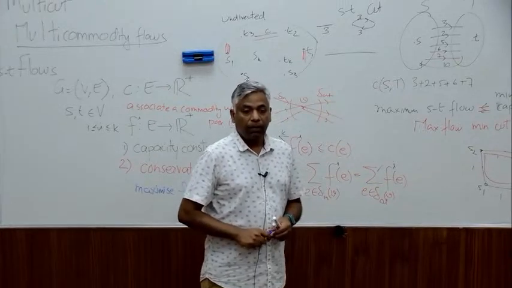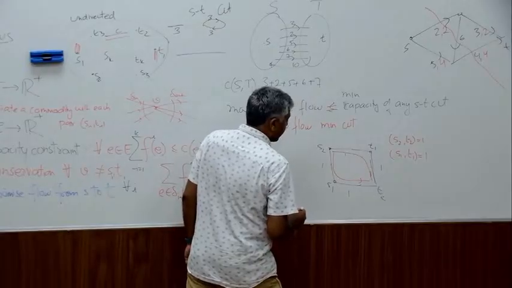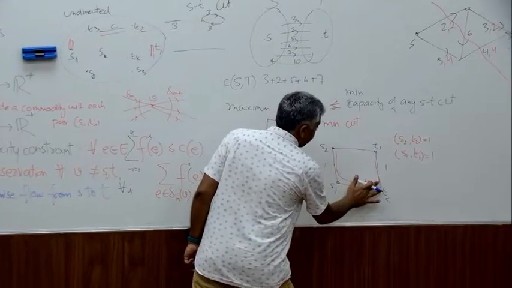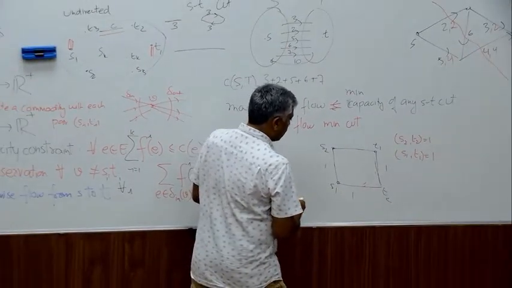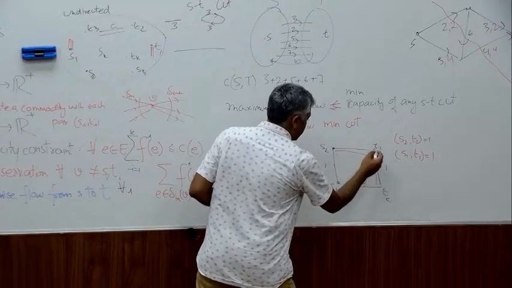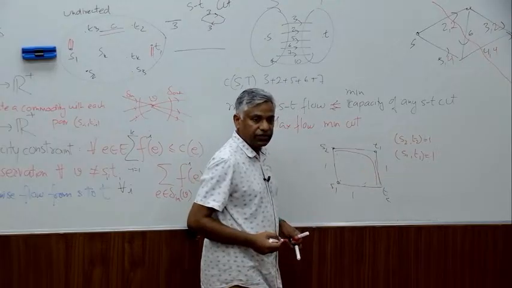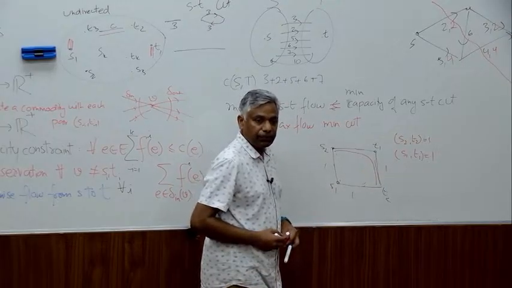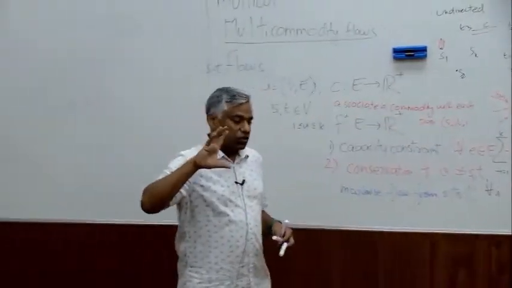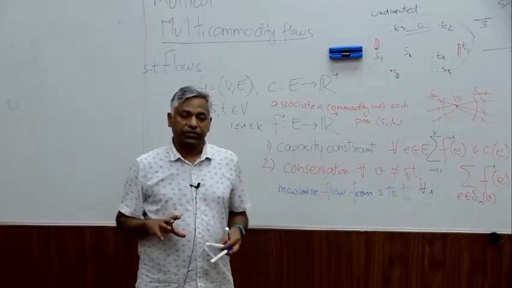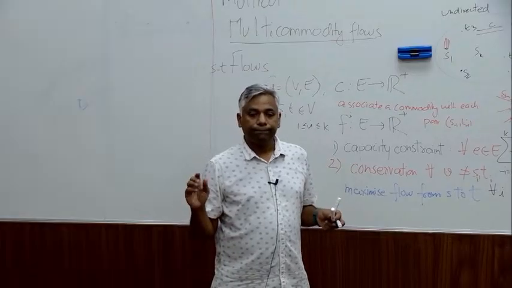So you go S2 to T2 clockwise and S1 to T1 anti-clockwise. All capacities are 1. But then this edge will be violated if you are sending 1 unit of flow. But this is bidirectional, right? No, total capacity is 1. So the total amount of flow that can go through that edge is 1, in both directions put together, not in either.